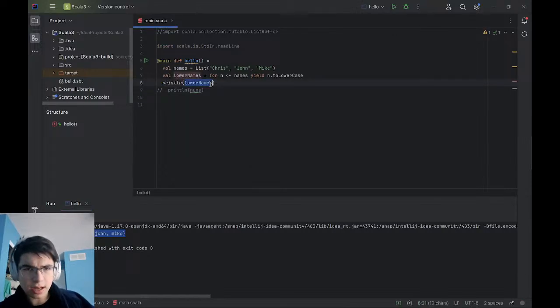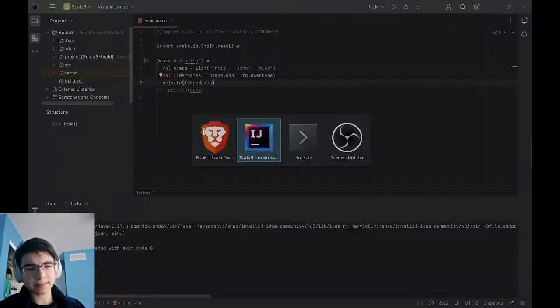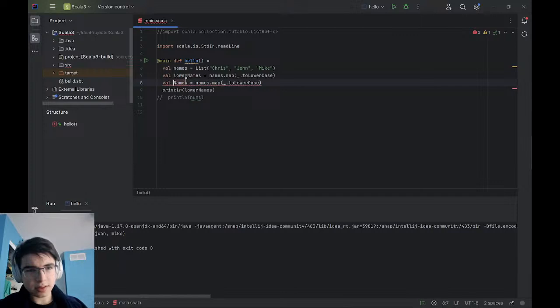And now I could, yeah, but the thing is, this could just be a map, right? So names dot map to lowercase. And I mean, that is a lot nicer to read in my personal opinion. And then I could also do upper names the same way. So I could do lower, or well, why not? Do uppercase. And then I could print both lists.